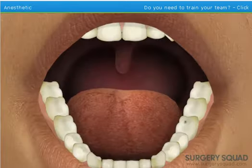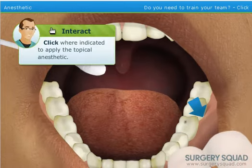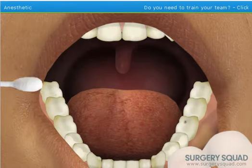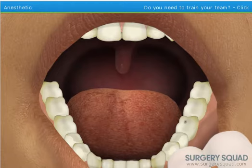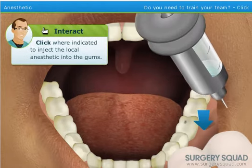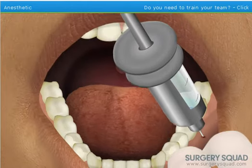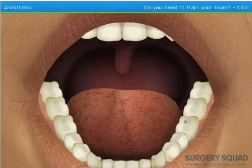Now that you've identified the cavity, we need to apply a topical numbing gel to the anesthetic injection site to help reduce any discomfort the needle may cause. Next, we can administer the local anesthetic — the patient will, at most, feel a slight pinch. The area will become numb for hours, even though the procedure will only last a few minutes. Take the syringe and inject the local anesthetic into the patient's gums. Now we'll give our patient a few minutes to become completely numb.